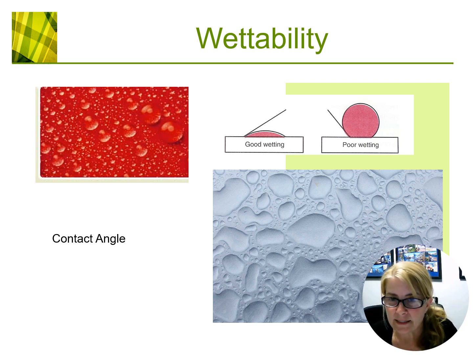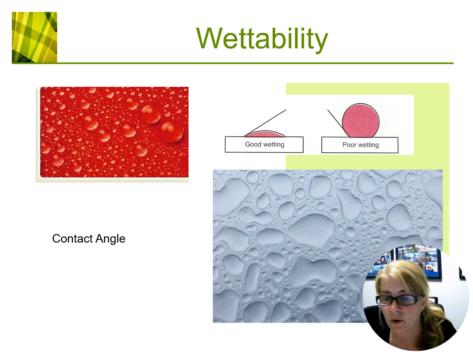If we have a low contact area, like you see on the good wetting side, that means the bead of water is spread across. So with dental material, we want the water to spread across the surface and not be beaded up, because it's going to be wet all the time. So good wetting is high wettability with the water spread across the surface. Poor wetting is a big bead of water, a high or large contact angle, like your bead of water on a waxed car.